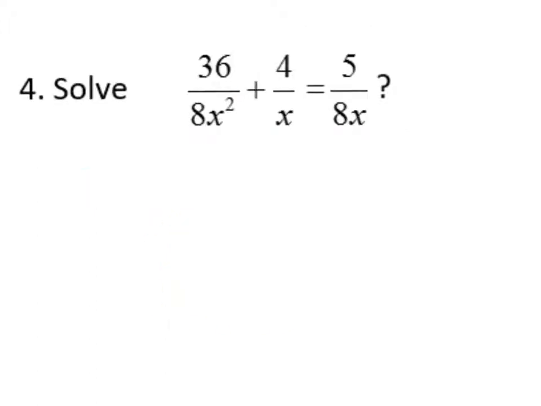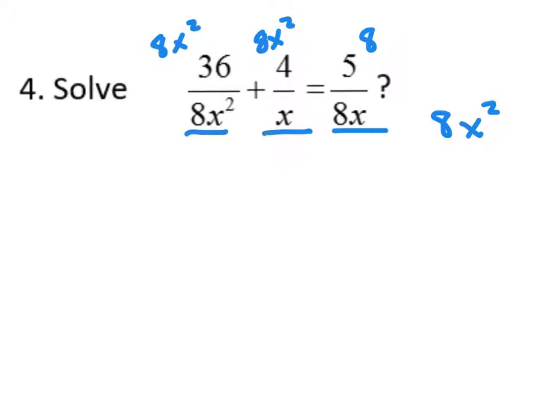In this case, you'll notice that the denominators are all different. Normally, your thought would be to make a common denominator. What we're actually going to do is find a common denominator, which would be 8x squared, and multiply it by all of the terms. And that's an okay thing to do. You're allowed to multiply through the entire equation. Now the reason we do that is because it simplifies things.